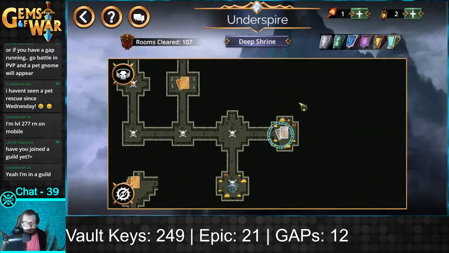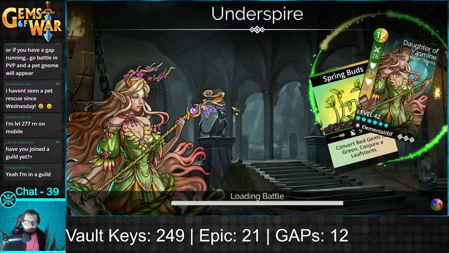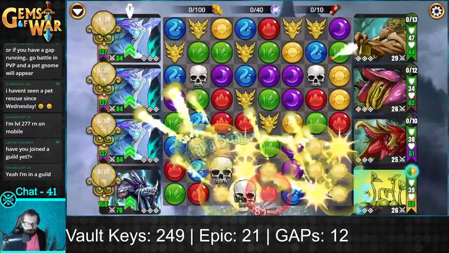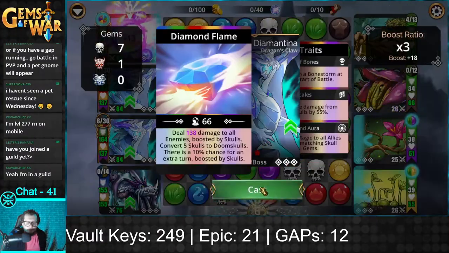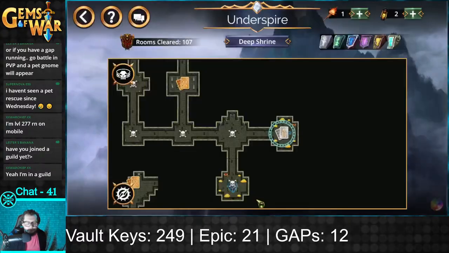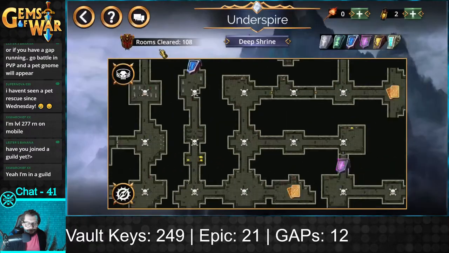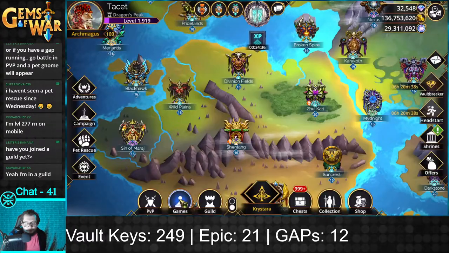Okay, an Anu token, I'll take that. Not quite what we're looking for, but far from the worst drop. Yeah, final battle, can we get anything? Please, just drop the legend already. We're like 3 months straight without getting one. We need it. We need four of them. Come on. Nah, two diamonds. Disappointment. Unfortunate, but that is Under Spire completed.